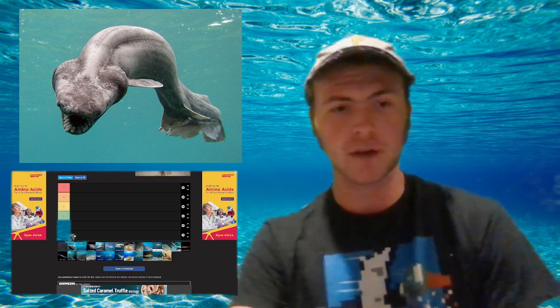So I'm going to give the frilled shark probably a D tier. It's pretty ugly, and I don't think I'd want to see that in an aquarium. Now, most of these sharks are pretty ugly looking, but I think that one's pretty dang ugly and scary. I would not want to see that.